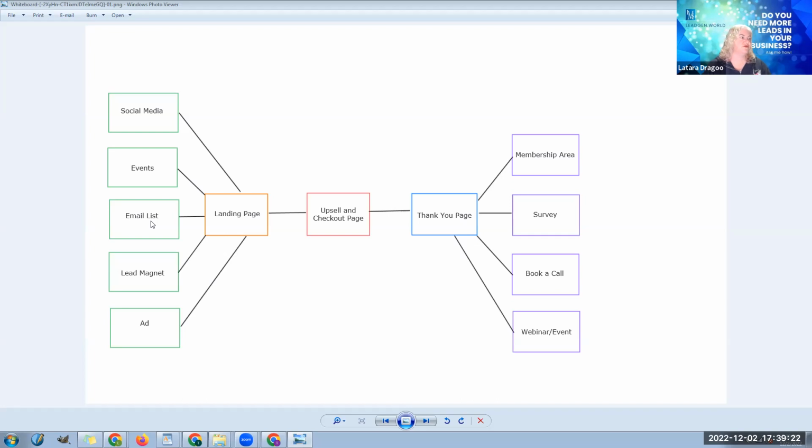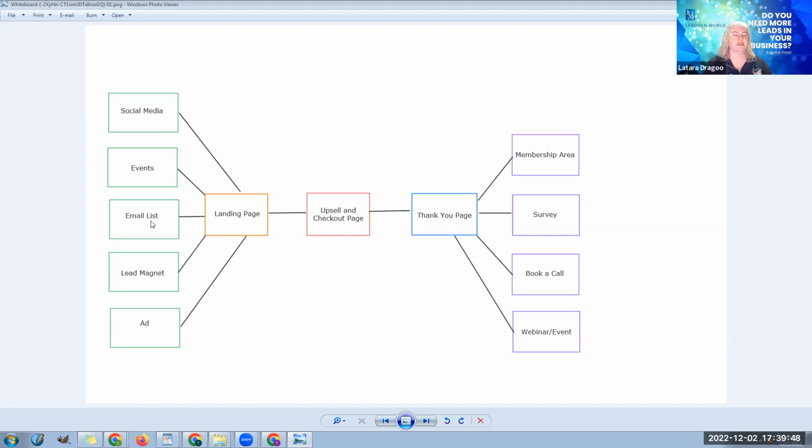If you do, say, a summit or something, and you want them to promote your event to their email list, then they will sign up on your landing page to sign up for the event. A lead magnet, which is an ebook or a report, a cheat sheet, 5 ways to such and such.